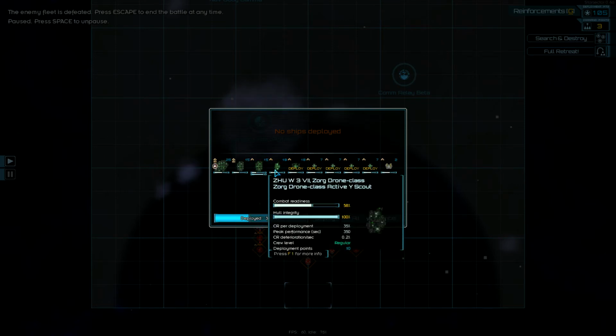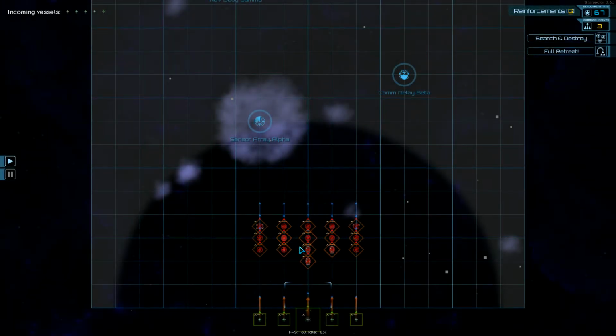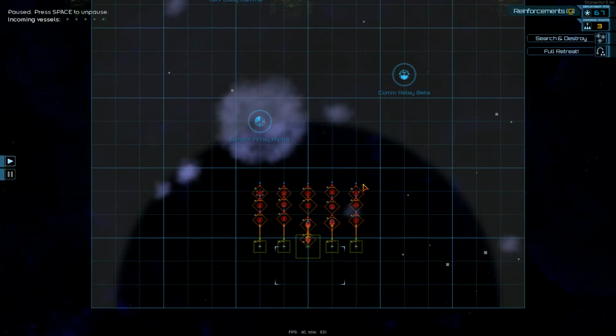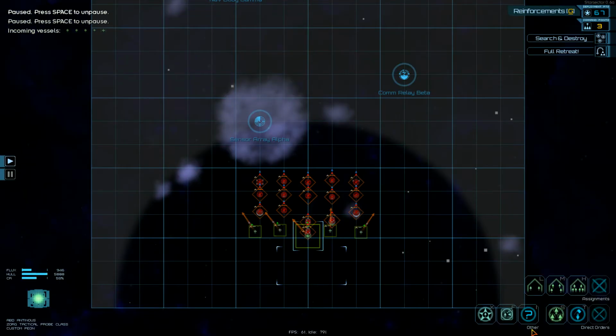Actually, I could probably just sell that. It's really not doing much for me. I don't need it in the major engagements, and I don't need it to chase down. So it's just kind of a waste of space right there. So deploy. Oh my god. Makes me wish I had like 13 other fighters. Alright, let me transfer command.